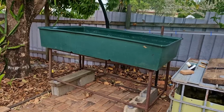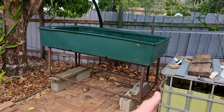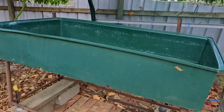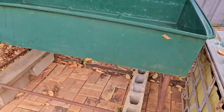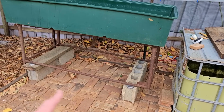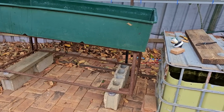Now as for the setup here, you can see that it's on a bit of an angle sloping towards the sump tank. That's because I would like a clean exchange of the water. And also, we do have these little ridges in here, so I'm trying to bring the water up high enough to go over there. It's on an old metal frame that is basically being propped up by some cinder blocks or Besser bricks, just so we can get the height over the top of the sump there.